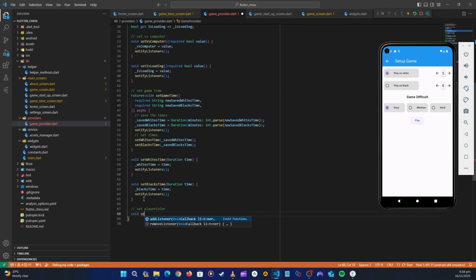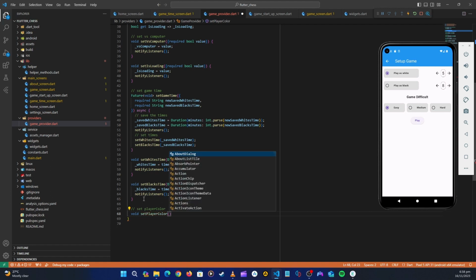We'll name it as set player color, and then here let's require an int, required int, and then this will be the player, and then here we are going to set that player on top will be equal to the player.